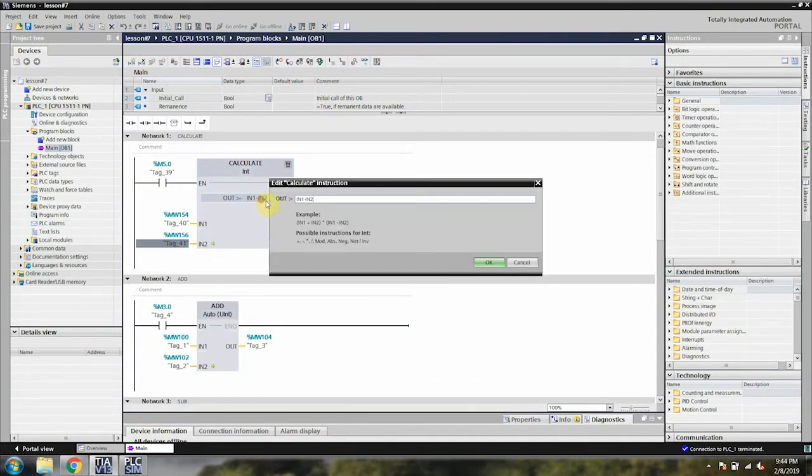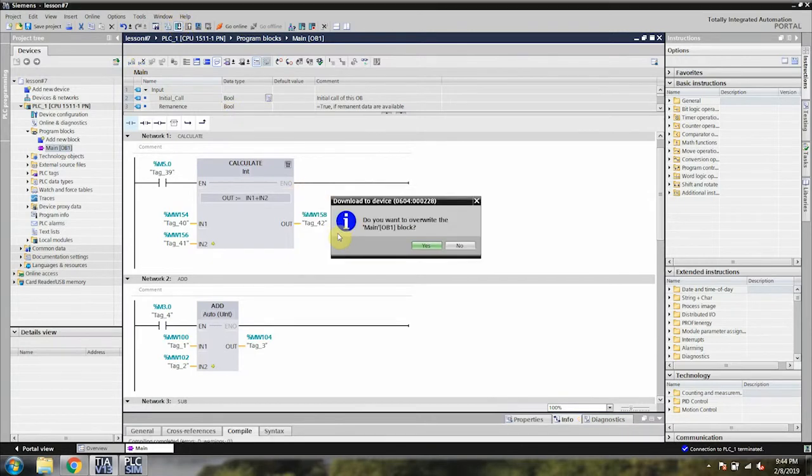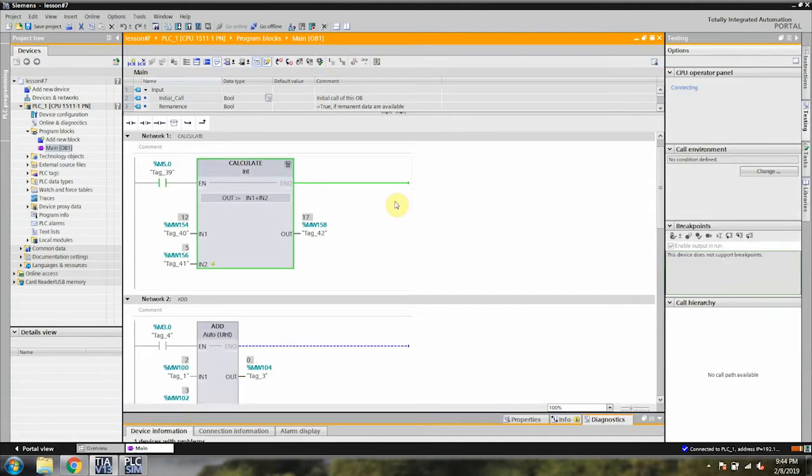We will try to change the formula to add these two variables. As you can see, now 12 plus 5 equals 17.